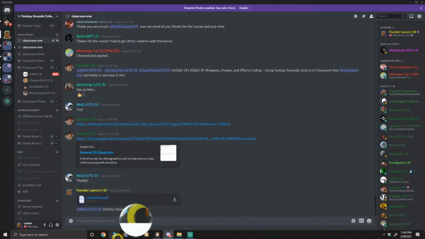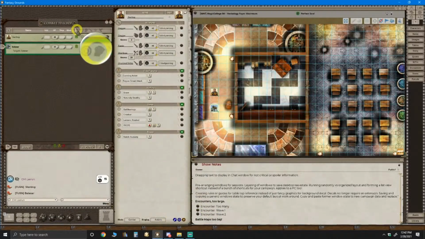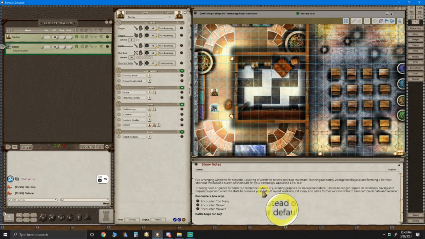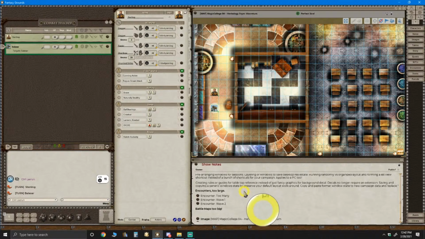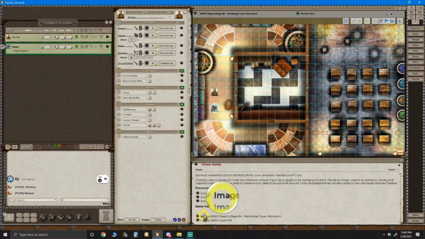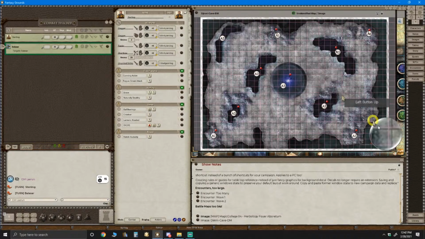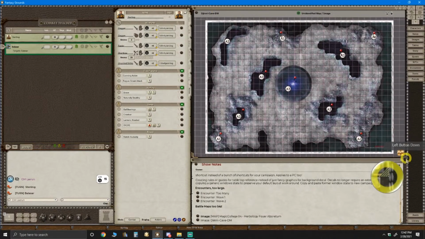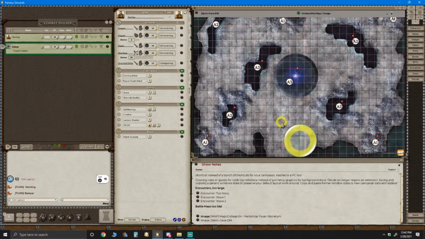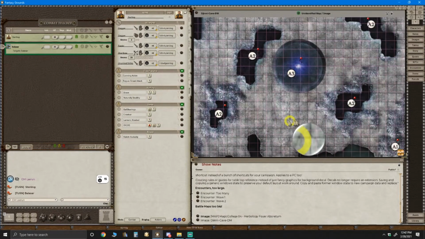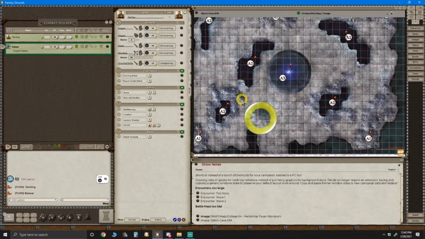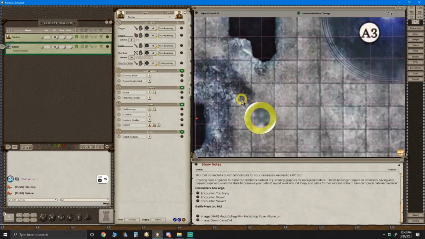All right, so the next thing is I'm going to talk a little bit about encounters. I have some set up here, and I'm going to demonstrate something that slows the game down quite a bit. But before I do that, I'm going to bring up one other image. This is a map that is provided by Wizards of the Coast. It's an official map that is created for the D&D 5e rule set and its official content.